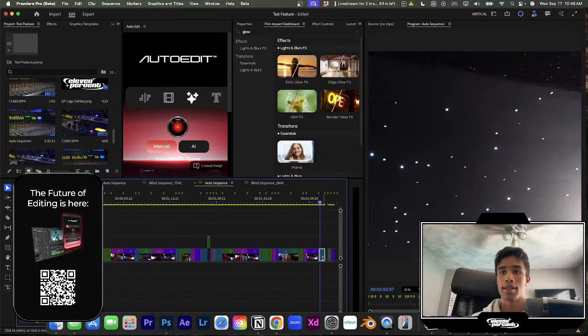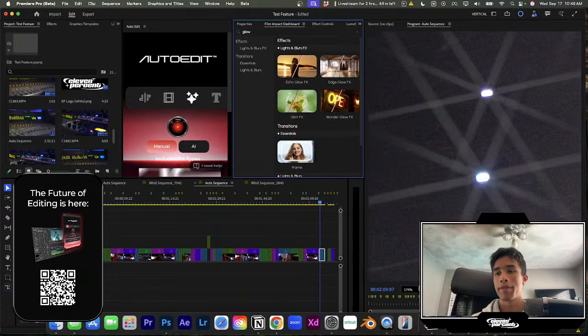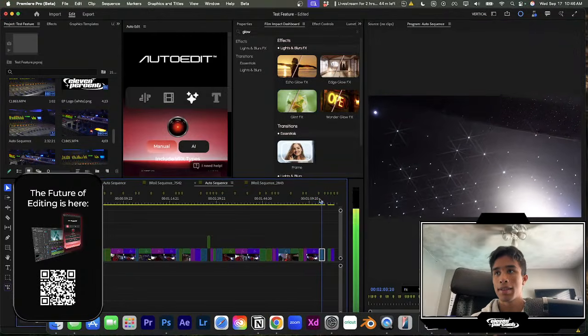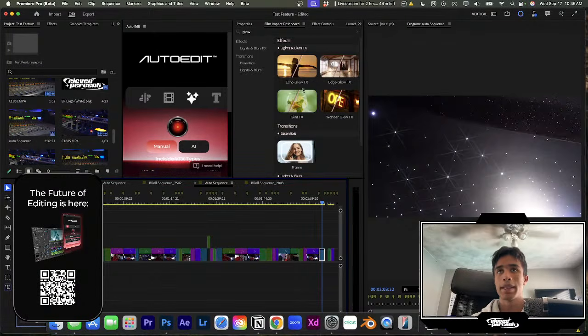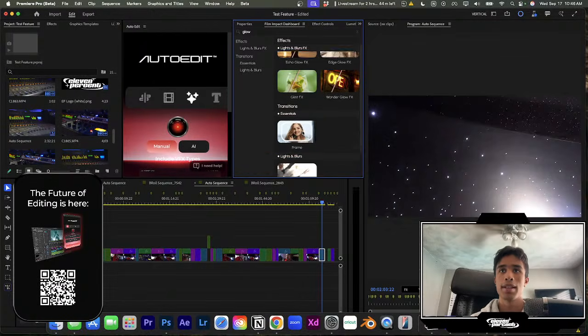It's called glint. I used to have to make this with the real filter. Now I hit apply, and look at that. We get star effect filters applied onto all of our little stars, and it's made with just the click of a button. I think that's really cool. There's also the glow, which makes everything glow as well. That's a very subtle one. I don't think you can tell that one.